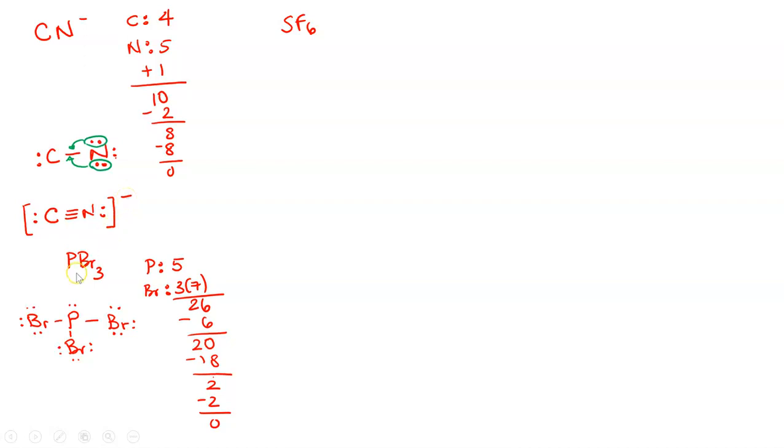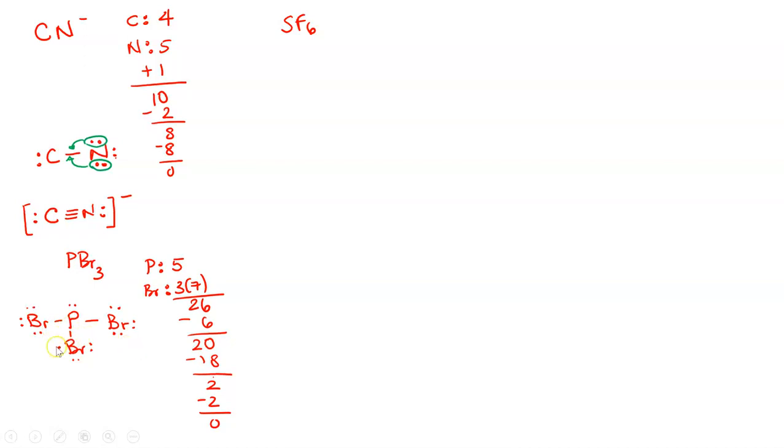The next example we did was PBr3. We had a total of 26 valence electrons in this one. There are no carbons in here, so we can't put a carbon in the middle, and there are no hydrogens, so there's no outer hydrogen atom. So for this molecule, we have to resort to electronegativities, and bromine is more towards the right of phosphorus on the periodic table. So the bromines are going to be on the outer side of the framework, and phosphorus ends up being the central atom.